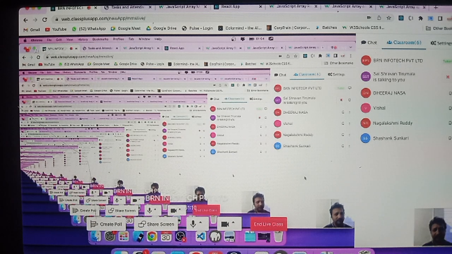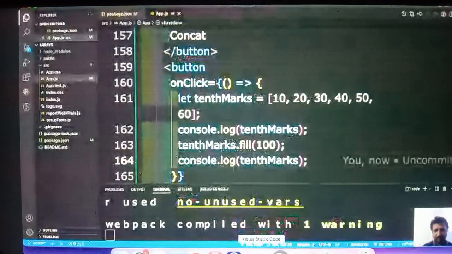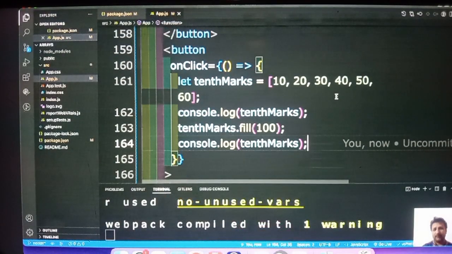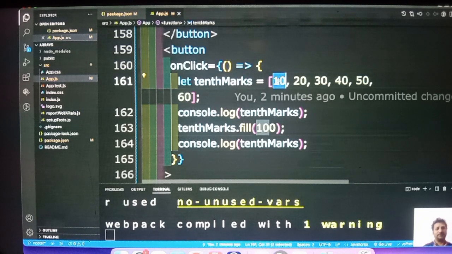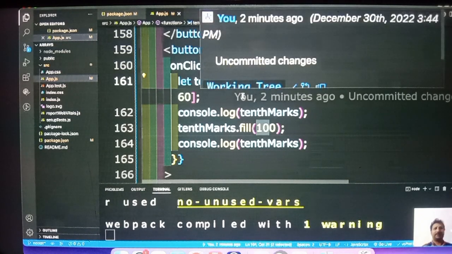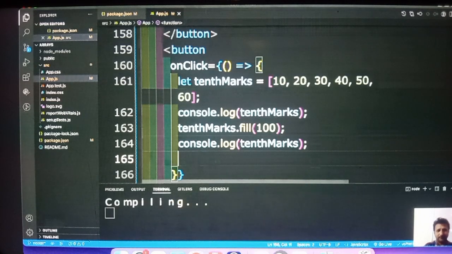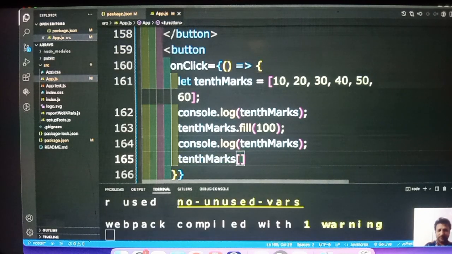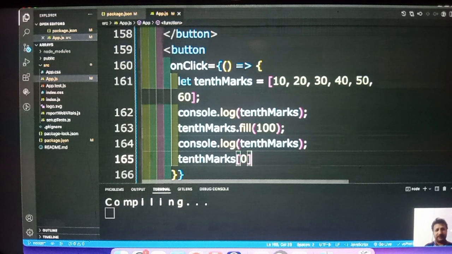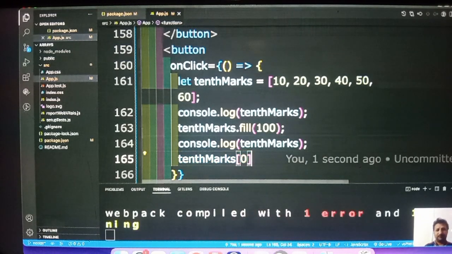See, for example, I wanted to replace this 10 with 90. Now, indexOf I can give. We give the value, we get the index. Once you get the index, change the value. Now, see here. 10 marks of 0, which is 10, but I'll give 100.